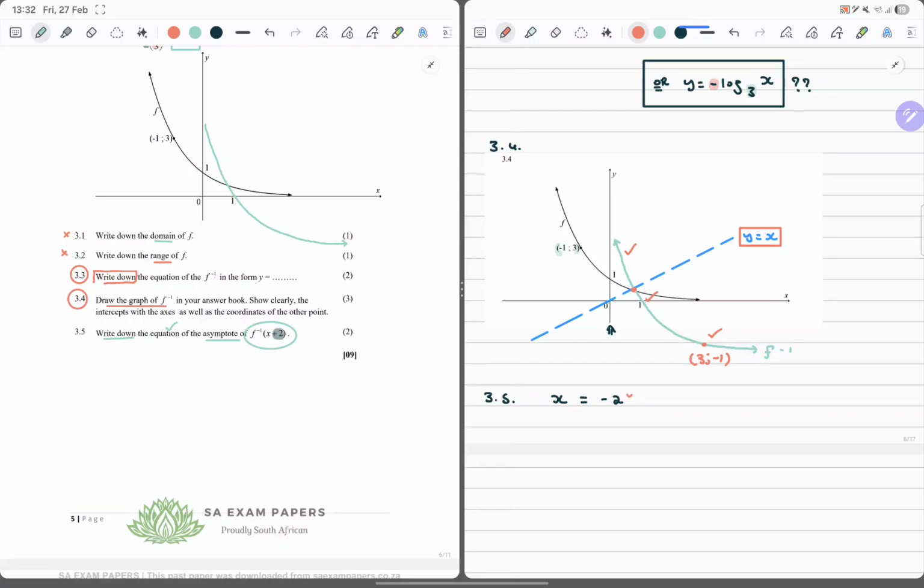Nice and easy. And of course, for those who don't know what I did, I took the line x is equal to 0, which is the original asymptote for the logarithmic function. Then I moved it 2 units to the left. And that's how I did it, for those who don't know.